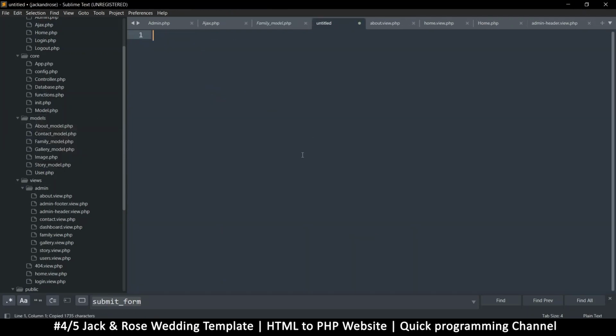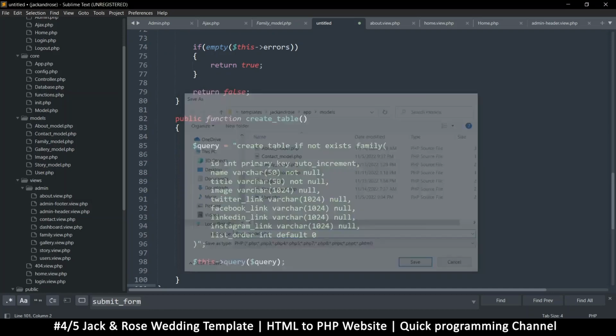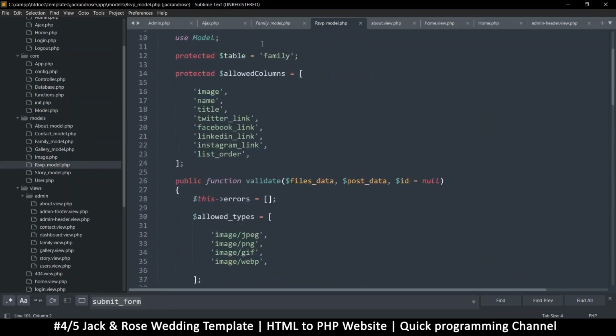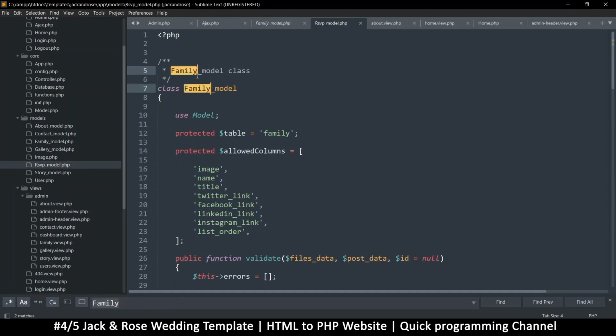So let's create a new model here and save this. This one will be the RSVP model. Of course, you can name these things anything you want. Anything that's easier to name is good. So RSVP, and the table name, we'll name it the same, RSVP.